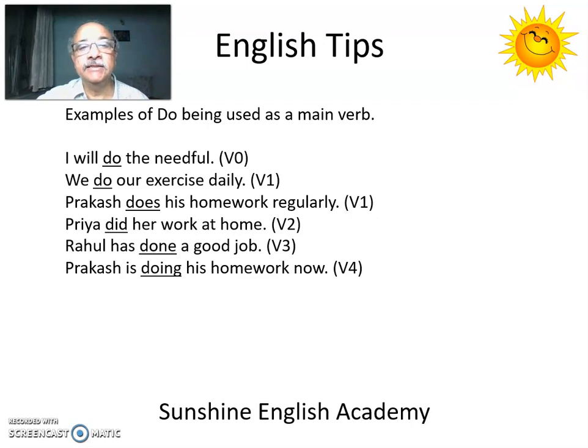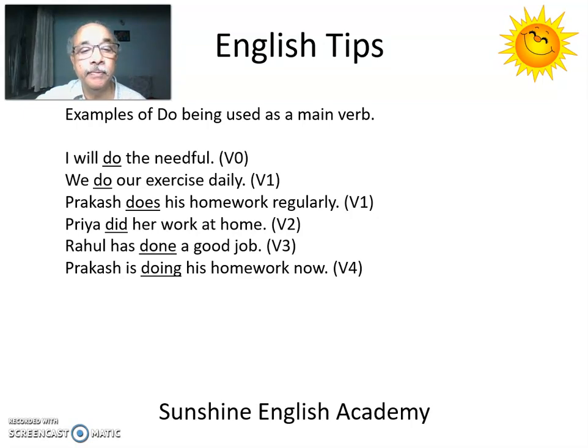The next two sentences are in the simple present tense. We do our exercise daily. Here, do is the main verb. It is the only verb in the sentence. And do here is in the V1 form. Next sentence, Prakash does his homework regularly. Here, does is the only verb in the sentence, so it is the main verb and it is in the V1 form.